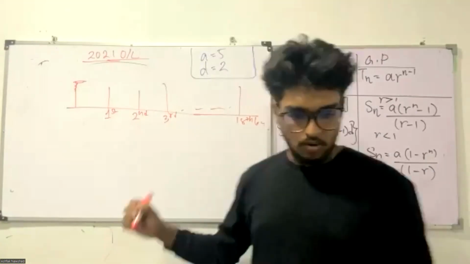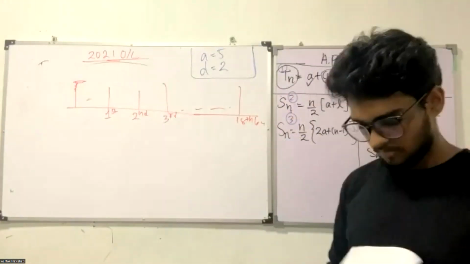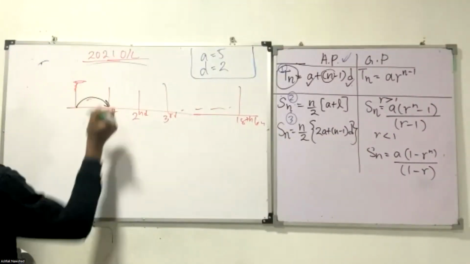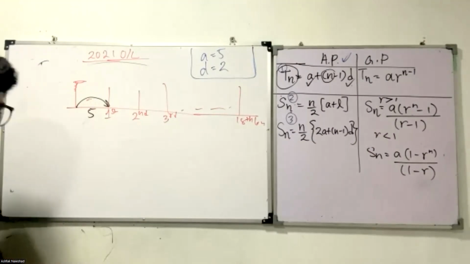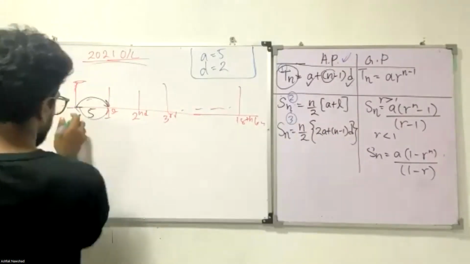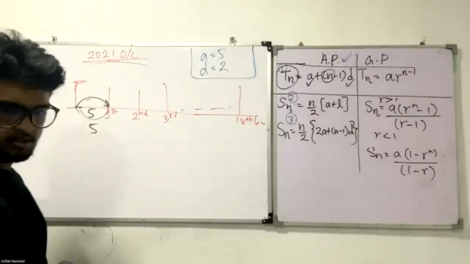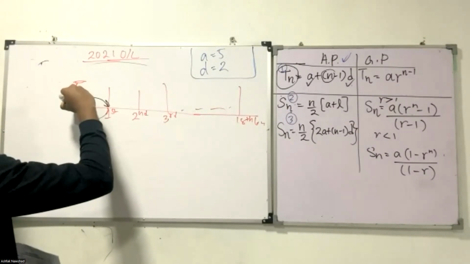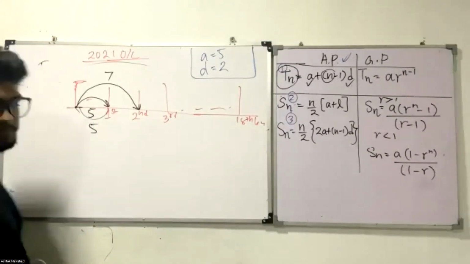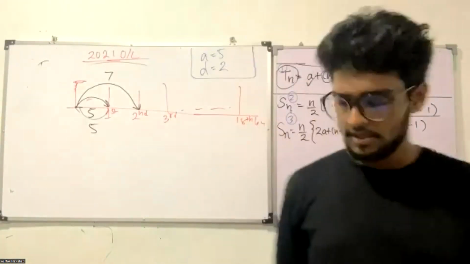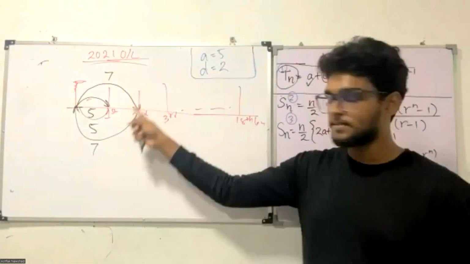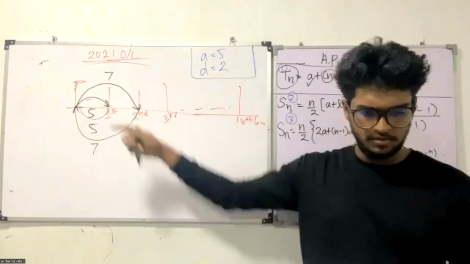So she fills water from here, and she goes to the first bush and waters it. So she's moved 5 meters. And then she comes back. She's moved another 5. And she takes water again, fills the bucket, and goes to the second bush. Now she's moved 7 meters. And she returns back. She's moved another 7. Is this process understood?